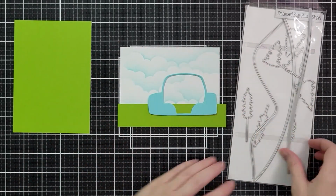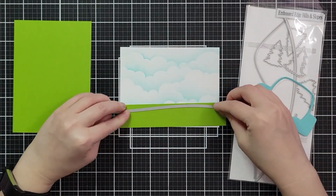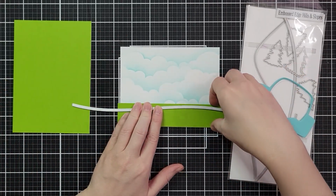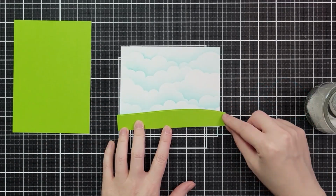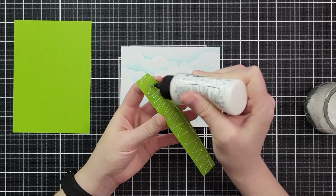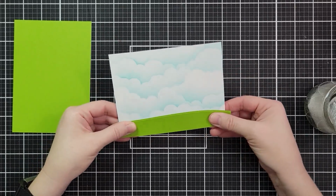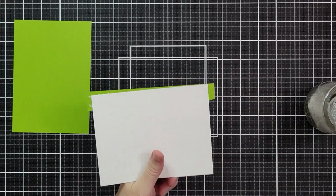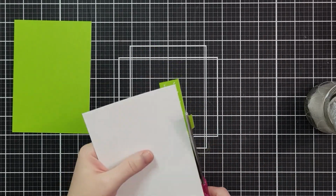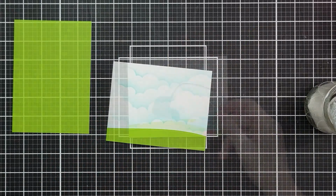For my grass, I have a scrap of green cardstock and I'm just bringing in my card to get my placement right, to figure out how much grass I need. And then I will use this die from the hills and slopes to cut my grass. One edge will create that modern embossed edge that you see on a lot of Trinity dies, and the other edge won't. I actually went with the side that didn't leave that edge. Yes, you could cut that by hand, but you guys, I always end up cutting off way too much or some kind of crazy slope, and this was easier. I have a little more cardstock than I need so that I can get the angle of that slope just perfect, and then I'll flip it over and trim off the excess on the back, and you'll never know that when I laid it down, it looked all cattywampus.